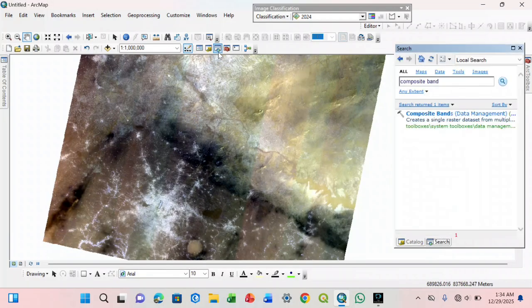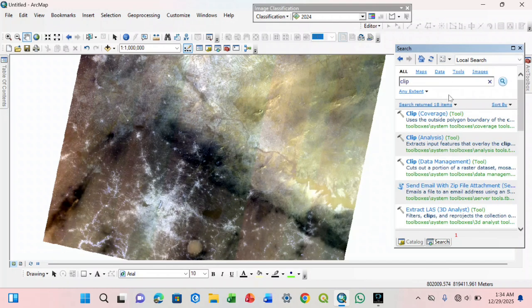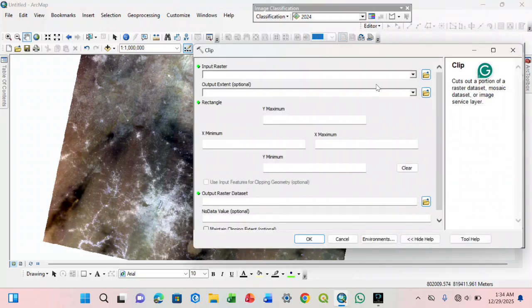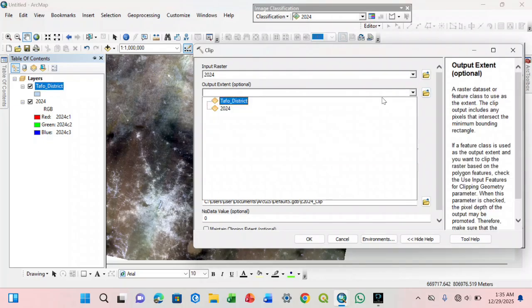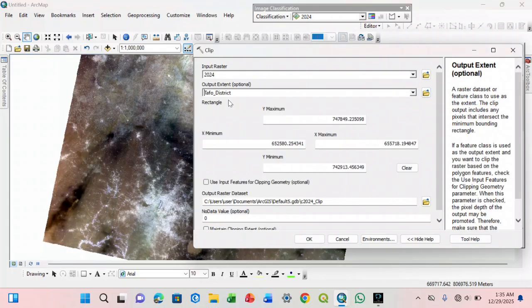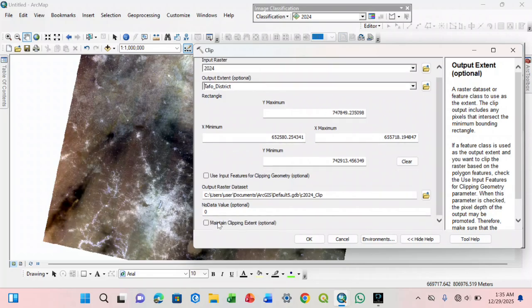Once again, you go to search, then you write clip, data management. Then you select this one, then you select the boundary as the second one. The first one is for the raster, which is the composite banded, then the second one is the boundary.